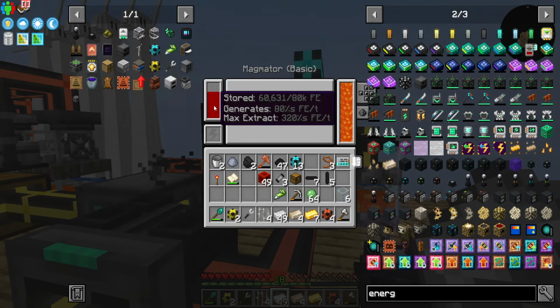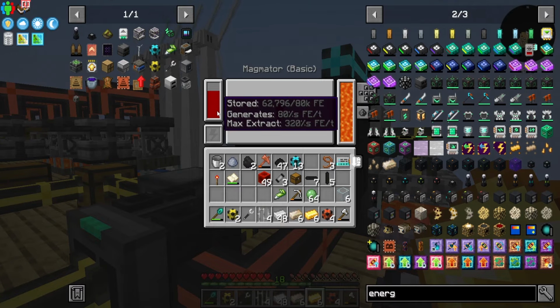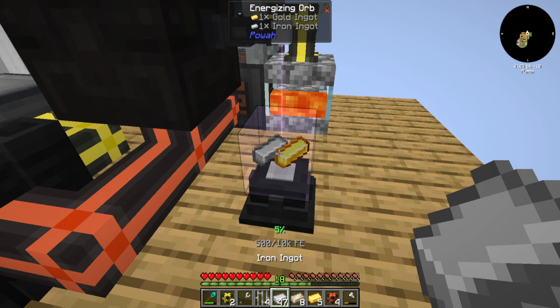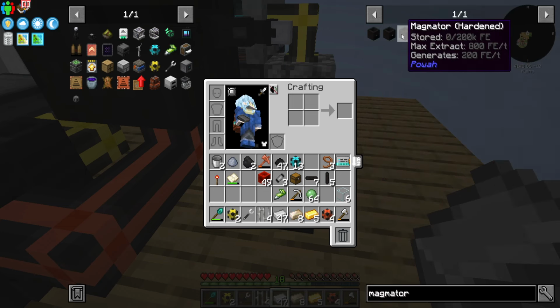This thing produces 80%. Why am I suddenly getting a percent symbol? Is that a bug? What does that mean? 80% of its whole FE in a tick? That's insane. I don't know how much we need for the next upgraded Magmator. I guess it is Magmator.